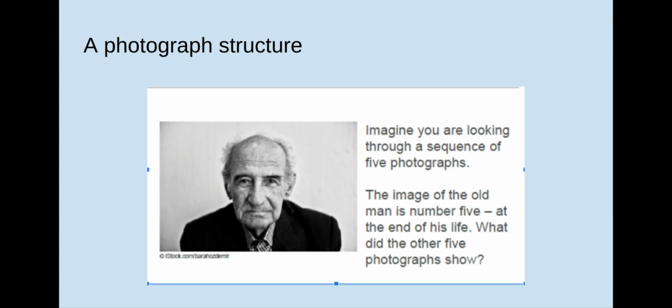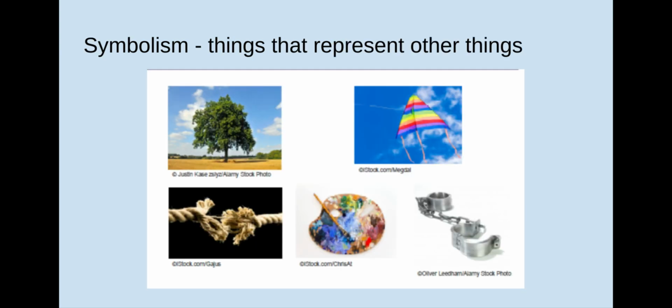Talking of sequence in your story, think about a layer of photographs. So if you are looking through photographs and this was the last one, think about all the ones that led up to this moment. What other photographs did this person experience to lead them to this moment? So think about life as a series of photographs as a structure, possibly.